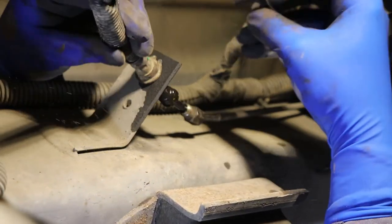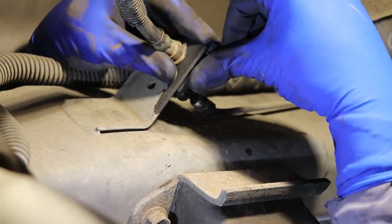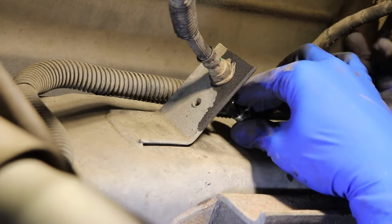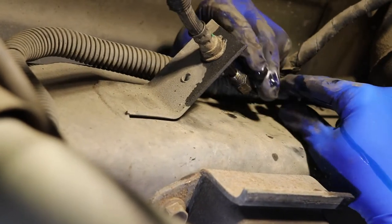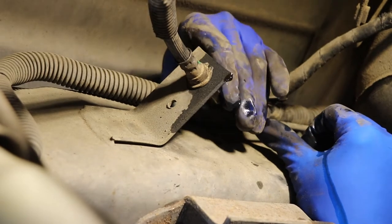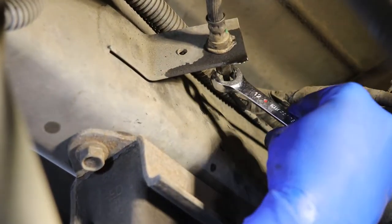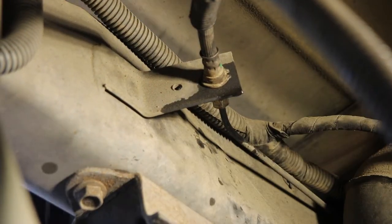Okay, so we just gonna have the brake line, and then we just need to put our little clip behind there. So you gotta get it started. Okay, got your clip on. And then take your little cap off that you were using. Get started by hand. Okay, so then you just get your 12 millimeter open end wrench and you tighten it up. Then your last one, get your flare nut wrench. Snug it down. Okay, brake line's done.